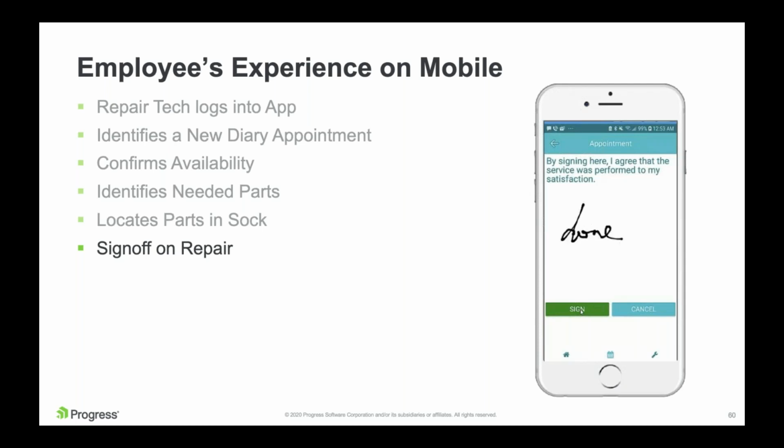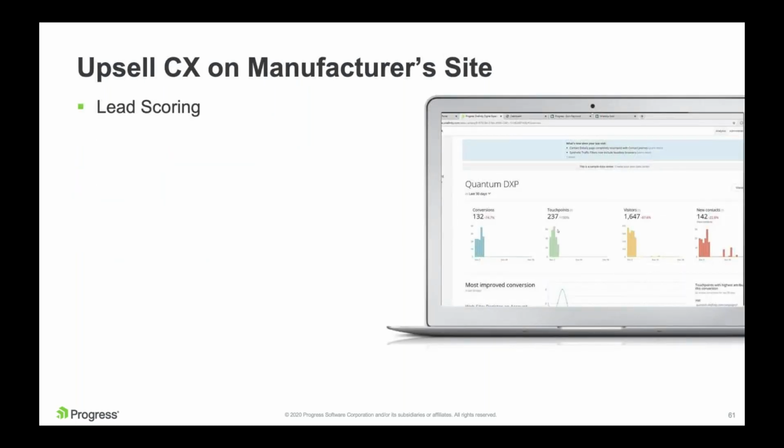So our experience is not done yet, because now we want to focus in on that upsell. And so inside Sitefinity, with Digital Experience Cloud in there, we have the capability of doing lead scoring. And so lead scoring is identifying different points of transaction that happen along the customer journey. And we reward points for things that we think the customer will end up wanting to do. And we can deduct points for things that detract from where we want them to go. So lead scoring helps identify more of an interest level of the lead that's coming onto the site. So we've set that up. In fact, we've set up a campaign for that extended warranty.